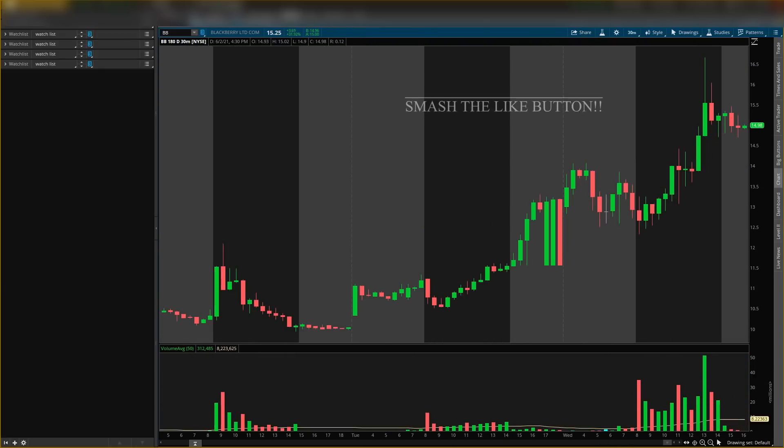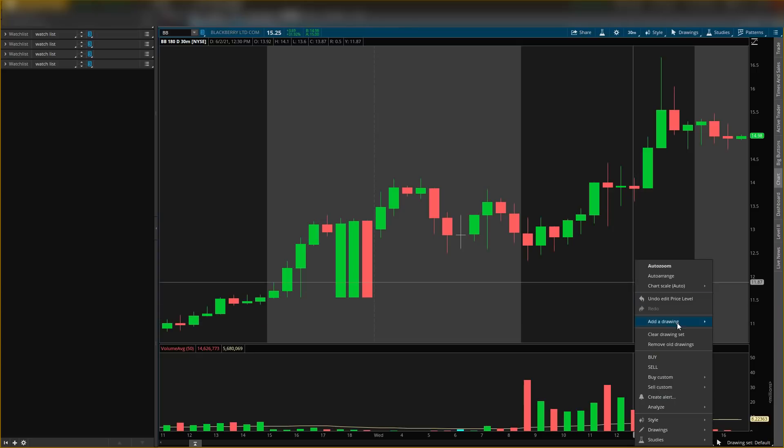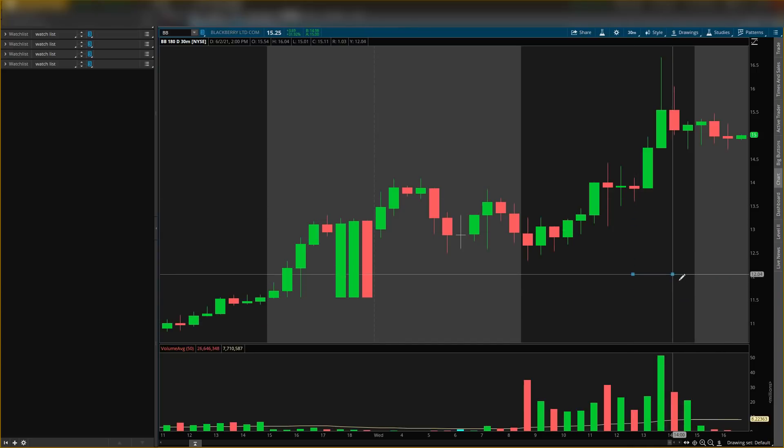Now zooming in — the buying level is around $12.10. Right here, this is the level I'll be looking to buy more shares if price comes down. It does look a little bit down after hours, but pre-market and after hours sometimes don't accurately reflect what would happen in a normal market session.